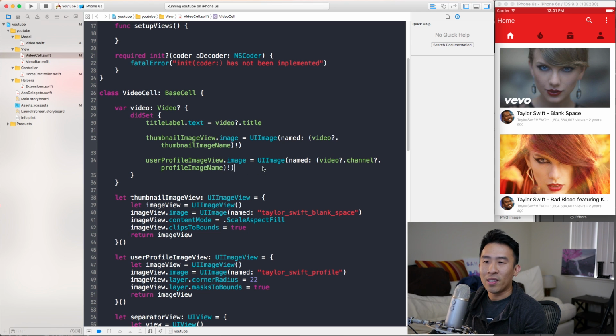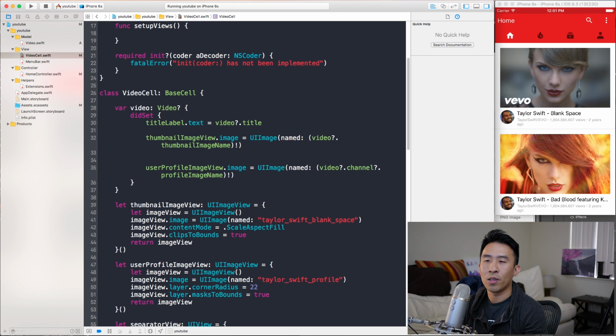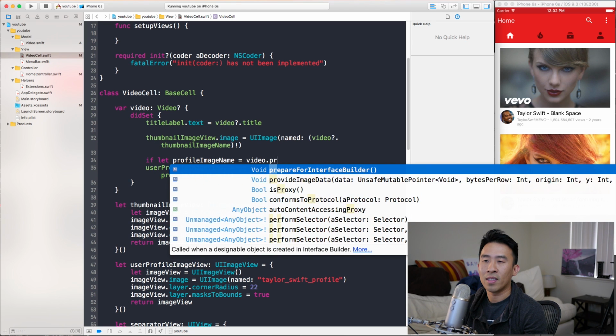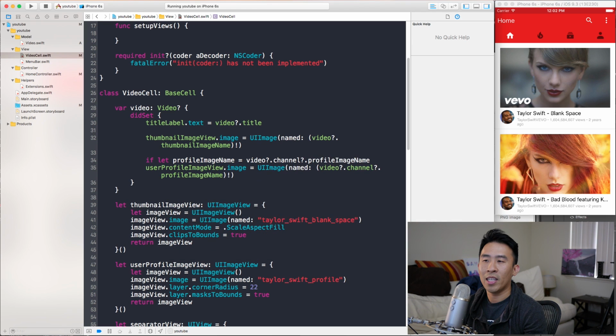Now, what do we want to do? Well, I don't actually like the way that this is potentially going to crash with this bang operator here. So I'm going to show you a safer way of doing this. We can just say if let profile image name equals video dot channel profile image name.